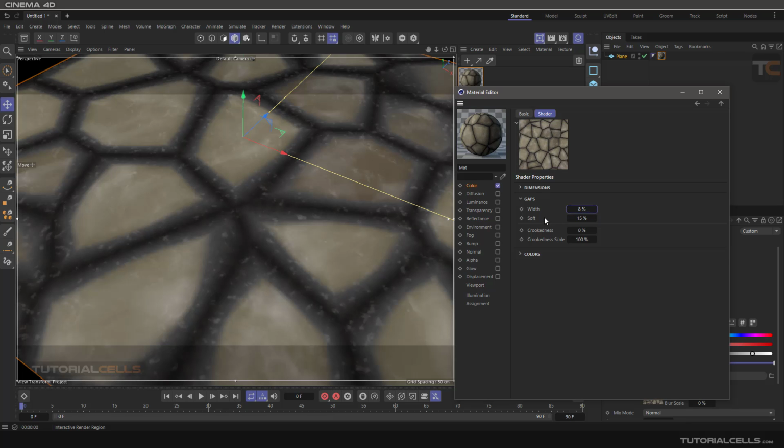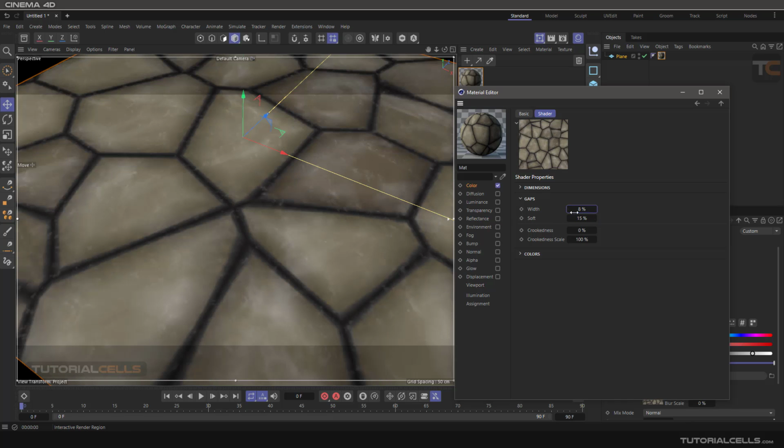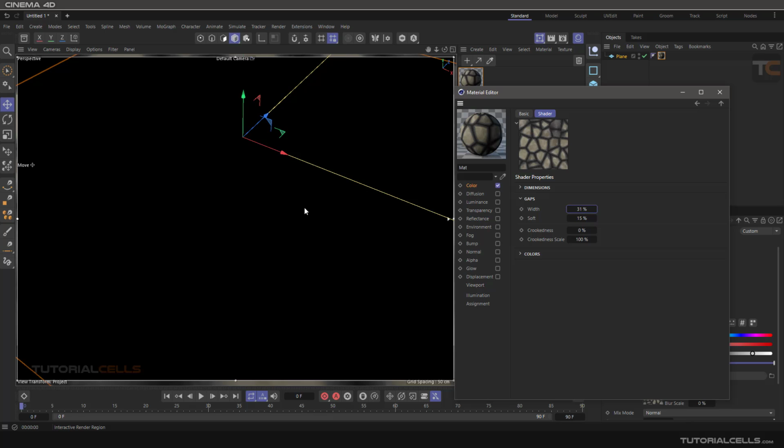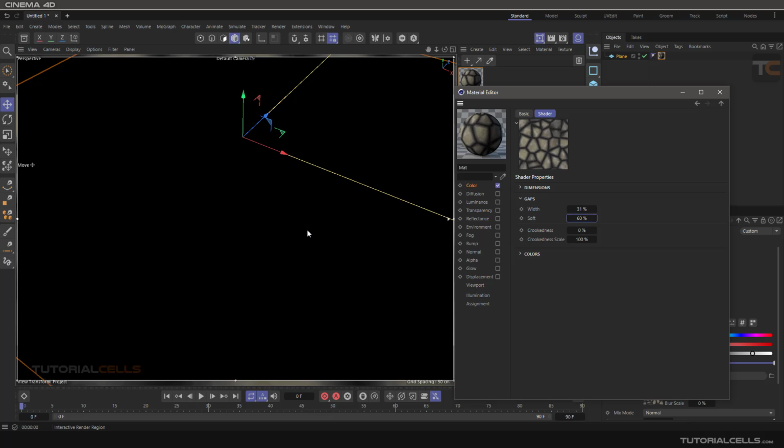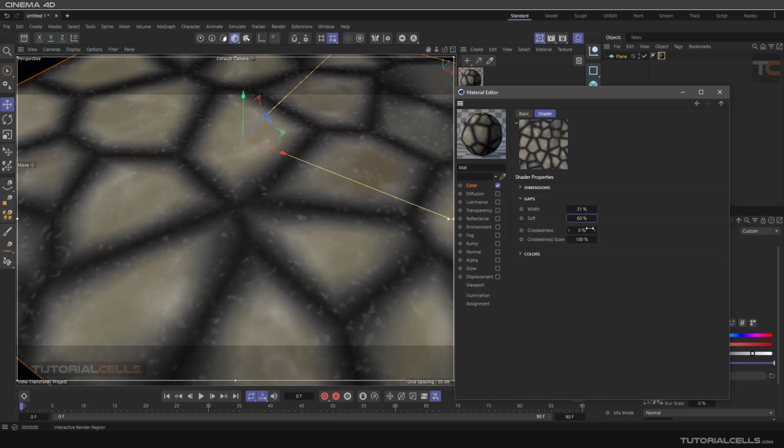Then if you increase the number of that, you can see with the falloff, they are going from the black to simple light color. You can make it more softer. Now you can see it's more soft or less. You can see softness of there.